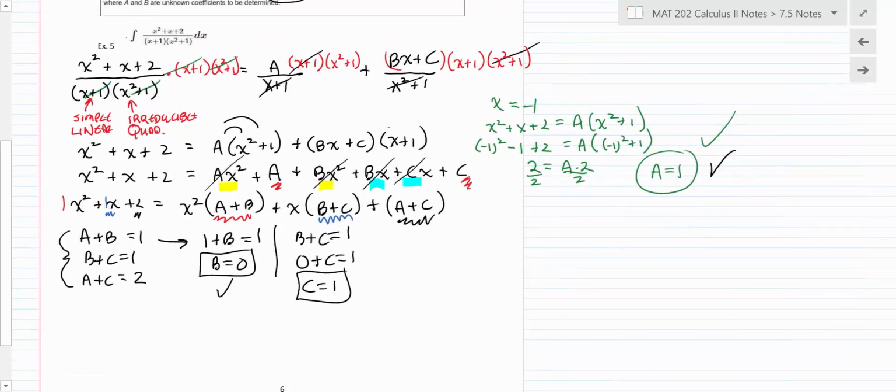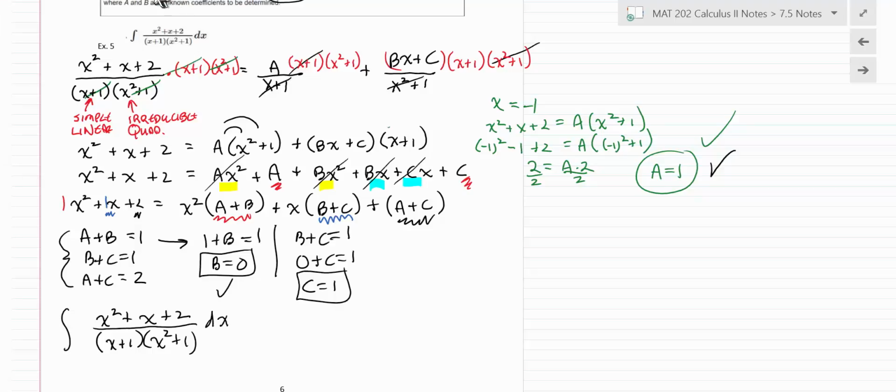Okay, so here's what we do now. We're now ready to put together our integral. So I'm going to write down the integral we're working on: x squared plus x plus 2 all over x plus 1 times x squared plus 1 dx, like that. And again, the integral is these pieces right there. Those are the two pieces of your partial fraction decomposition that I've highlighted in yellow. So we're going to set up two integrals, essentially. So a was 1, so we're going to have the integral of 1 over x plus 1 dx there. Okay, that'll take care of that.